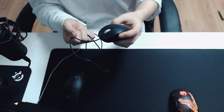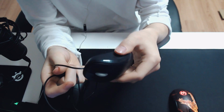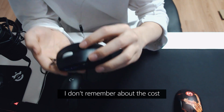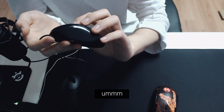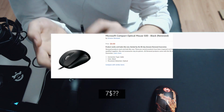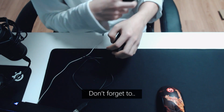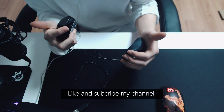Oh, this is very small and so cute. Look at this. I don't remember about the cost. Probably $7 maybe.